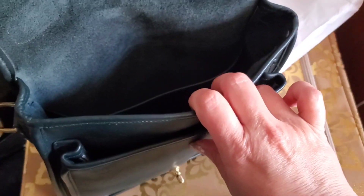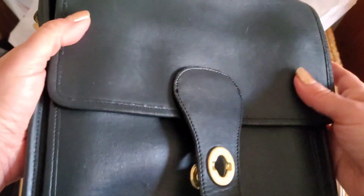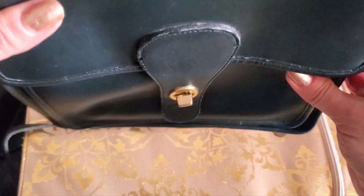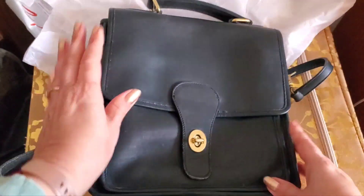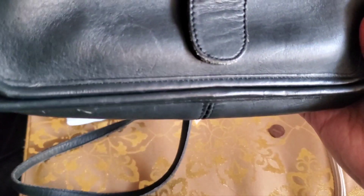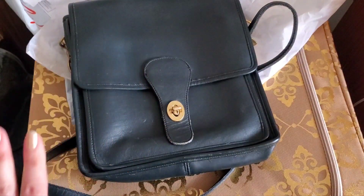I am not sure on this one if it's legit or not — I'm going to have to do some more research. It might not be, because it doesn't have the little hang tag either. I got this one to replace my Georgetown leather navy one and it looks almost exactly like that, but I'm thinking this one might not be legit. I don't like those gaps in the Creed at all — it looks funky. Either way it's a good beater bag and it was only $24, so I'm not out a lot of money. But if they're selling things that aren't authentic, that would be good to know.